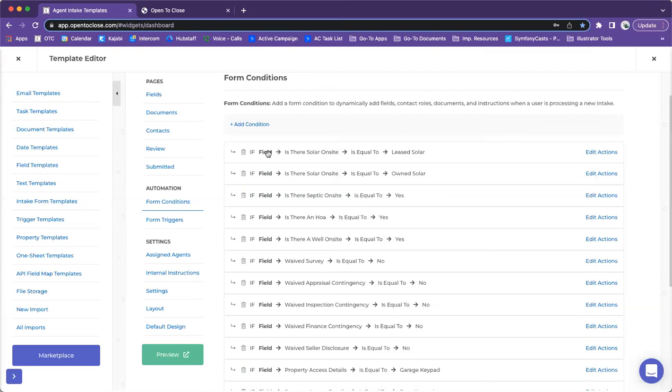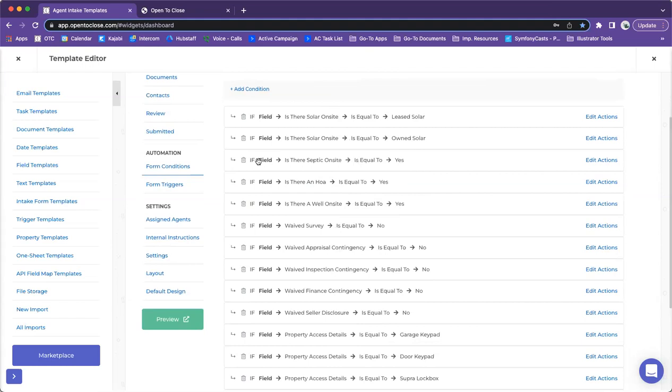One thing, you do have drag and drop here as well, so keep that in mind if you need to organize on the screen. You can't recreate your conditions once they're built. So if you didn't build the conditions the way you want them, there is a trash can icon on that. Just keep that in mind.